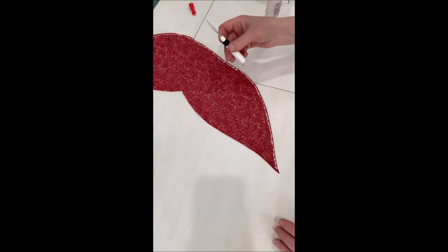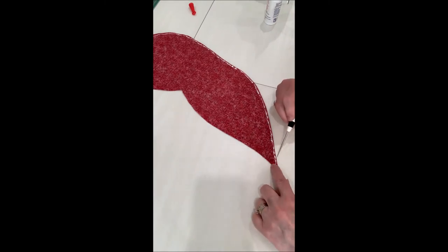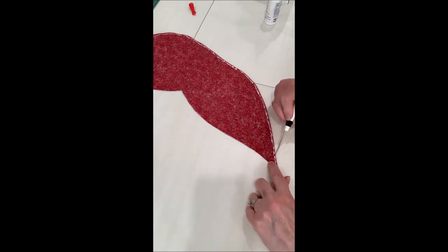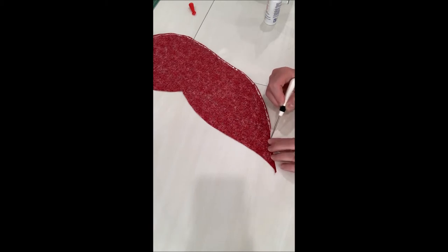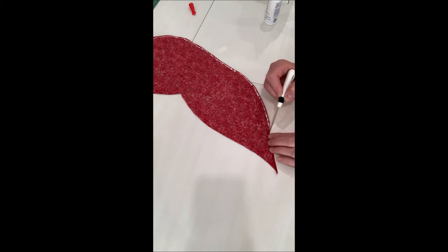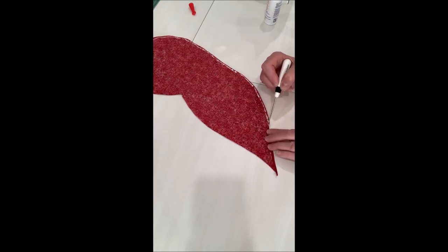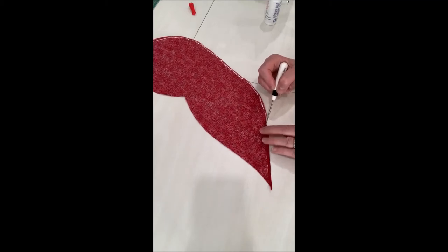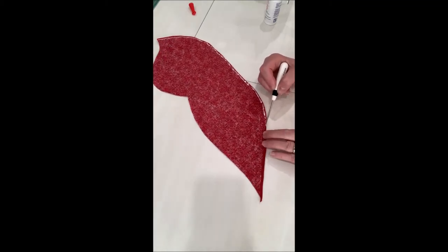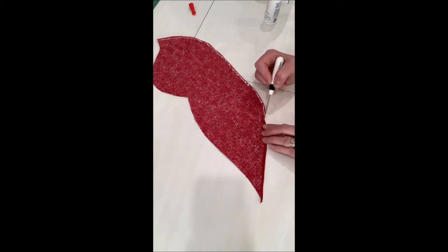So I've got my awl, and I'm just going to turn it, put my finger on it, and use my awl to turn it over so that there's a fold. I use the corner or the edge of the template as a guide to show me where to fold. As I turn it over with my awl, I press the edge down with my fingers, which will give it a nice finished edge for the applique shape, which will make it more durable.